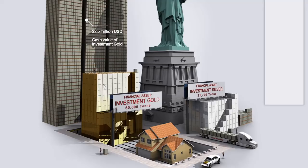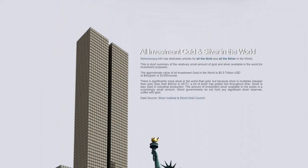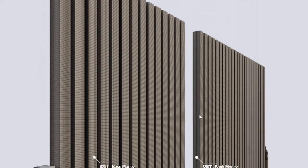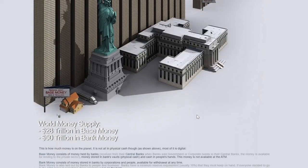But people probably point to this graphic or these data to make a point that there's less silver in the world. But as explained very clearly here above, this is why that appears smaller. And, but nonetheless, very interesting indeed. Fascinating infographic for sure. And then we have this portion of the infographic, which is the world money supply. And this is where we get into really understanding all of the money in the world.